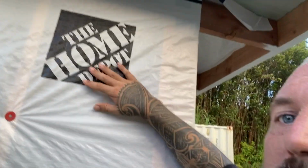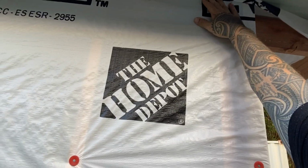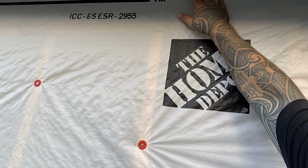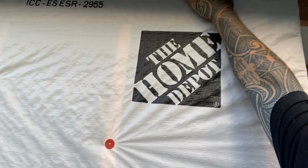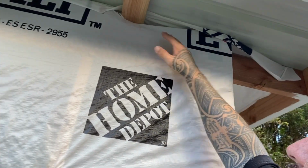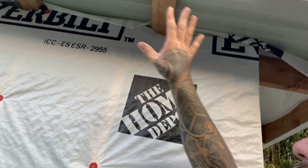So when I get ready to do my siding, it's going to go all the way up to the roof, and then I'll have little cutouts around the purlins. So all that you'll see is just the purlin coming out of the siding, and then the siding will go all the way up to the roof, and then I'll run a bead of silicone along there. The siding will get painted, the purlins will get painted. Everything should look pretty nice.